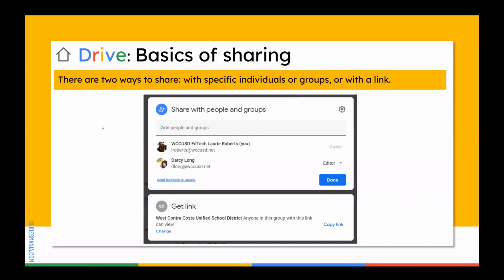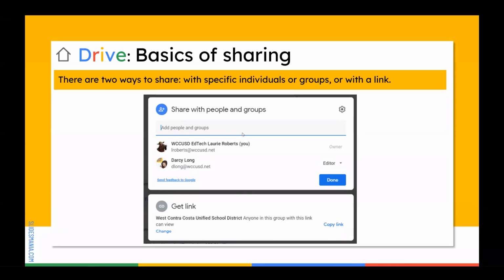Okay, so when we're talking about sharing, there are many different ways to share, but the two basic ways are that you're either going to share with specific individuals or groups, or you're going to share using a link. That means you're going to send someone a link and say, I've shared this with you. Most people know about the one at the top, where you have to type in all the people's names.